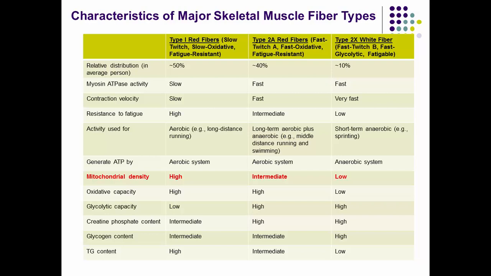And then you look at the ATP production. In the type 1, because of high mitochondrial content, it does a more aerobic metabolism to make ATPs, right? Versus the anaerobic system of metabolism in type 2X to make ATPs. And also activities for different types of exercise. Type 1 is aerobic fibers, so it's more suitable for long distance running like a marathon, right? And type 2X is more suitable for short term anaerobic metabolism, like sprinting, right?